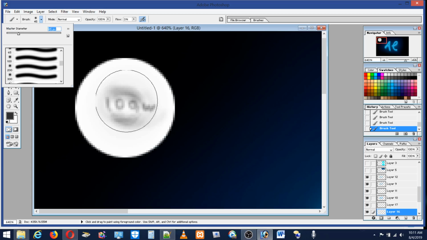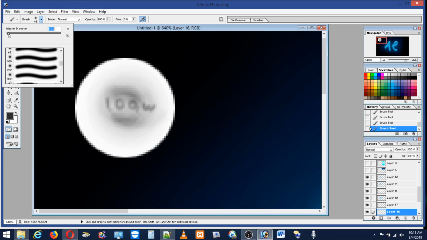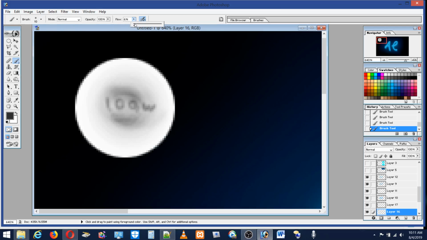So if you were to actually strain your eyes to look at this, you would definitely see the burning light right here in the middle.